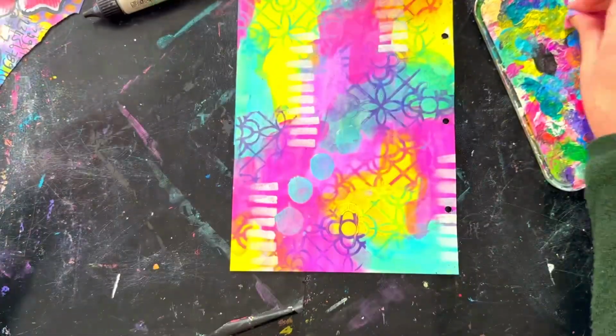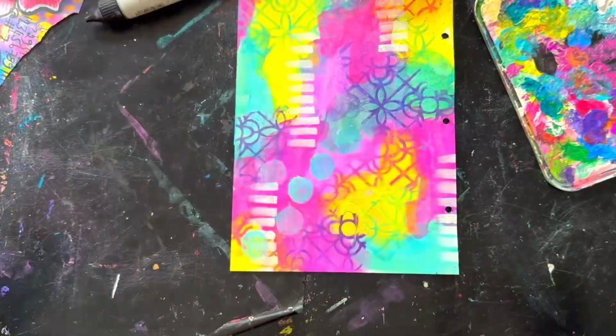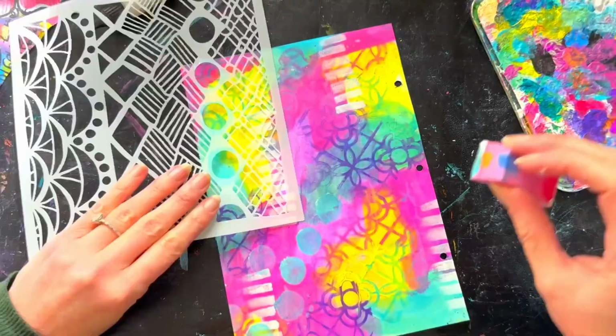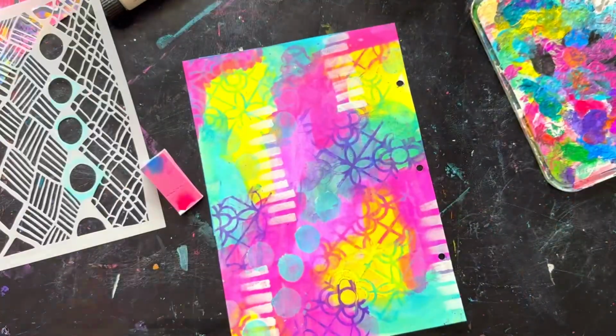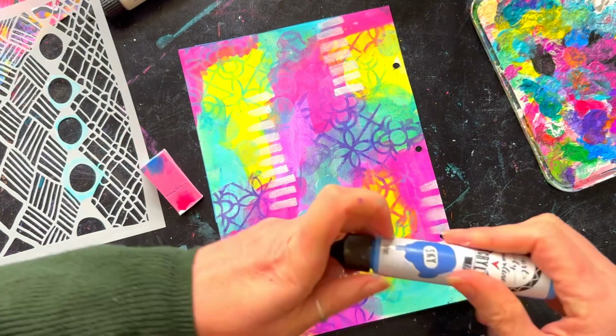But for this one, I just at this stage wanted to add some white into my page, which is something I always do when I'm working with bright colours. Always needs a few neutrals just to sort of calm it down a little.